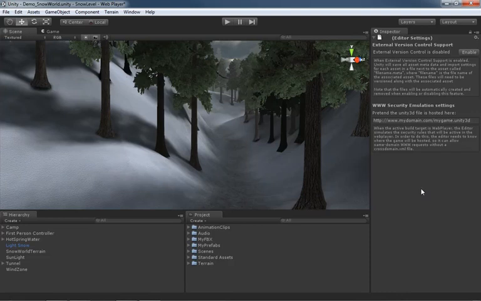All right, now down from here, we also have the www security emulation settings. Now this is a little more complex, and this has to do with if you're developing for a web app and using scripts that are reaching out to files that are hosted at some location on the internet. Right. Let's say you're building a game that you're planning on hosting on your server, but your server is actually on a different domain hosted by a different company, and it's not where you're actually working. What this allows you to do is when you're writing scripts that access web assets or web files, this is a way that you can pretend that you're actually running your editor on that domain, so it's able to find those things with relative pathing.